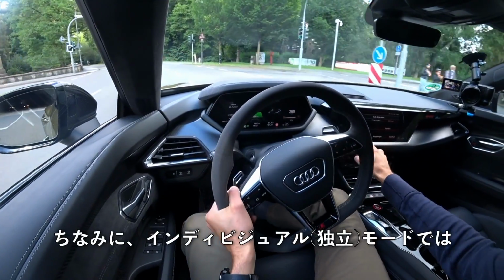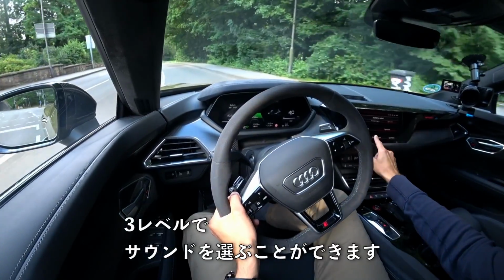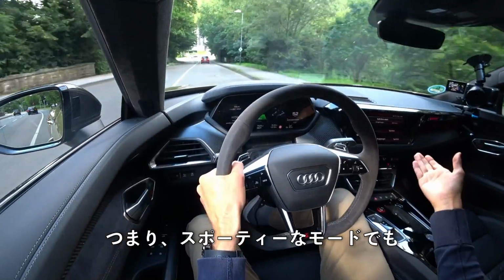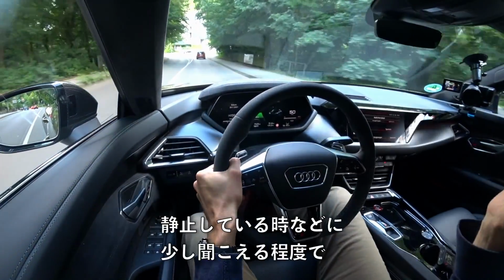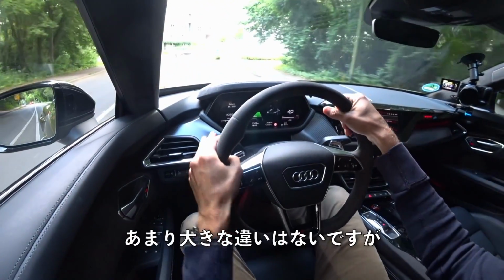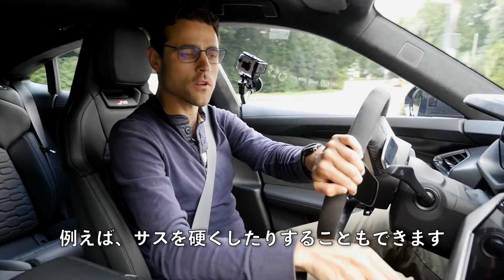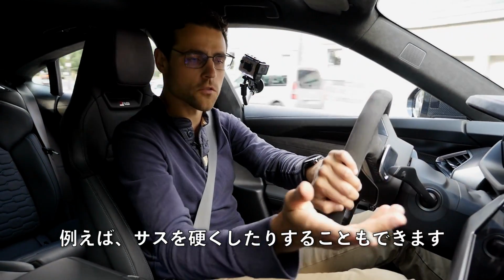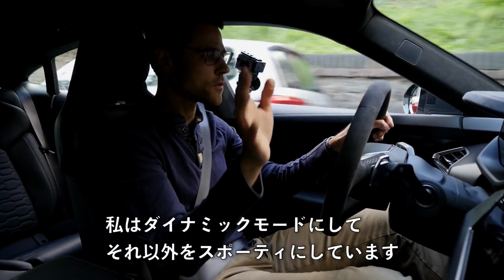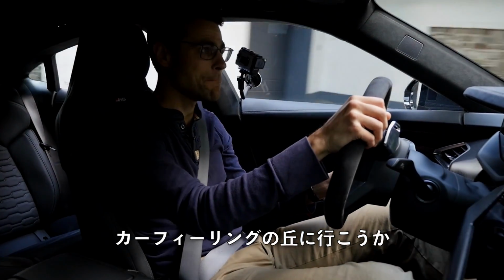By the way, in the individual mode, you can also pick the sound basically in 3 levels. And even if you're on the sportiest mode, it's not too big of a difference. You hear it a little bit in standstill or something, but again, not too big. In the individual mode, you can also, for example, put the suspension stiffer, but I'll keep it with the dynamic mode and put everything all the way sporty. And now also up to the peak.